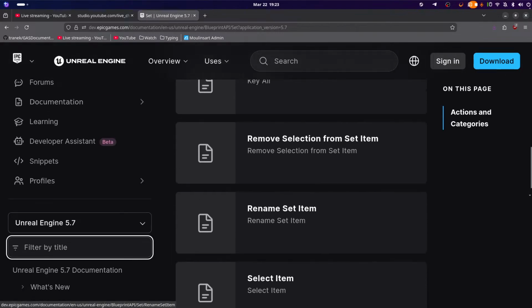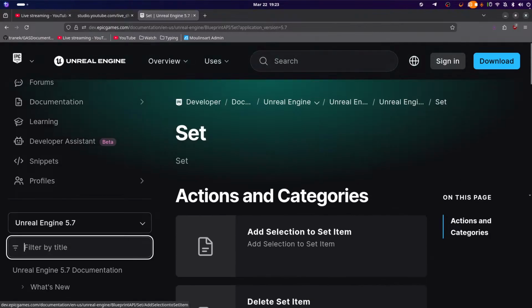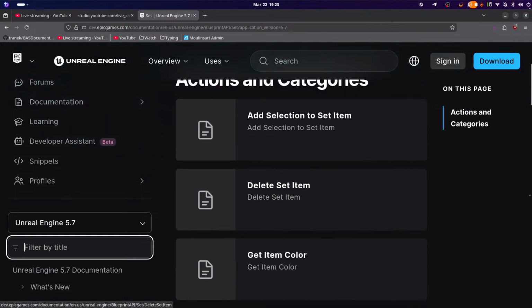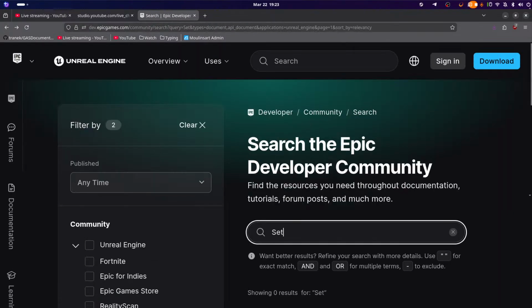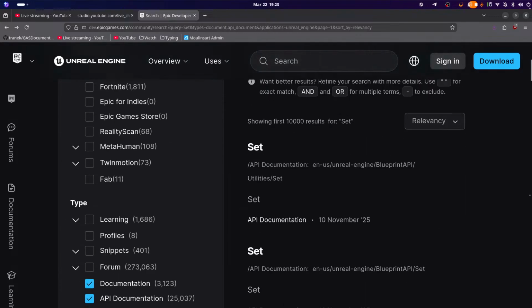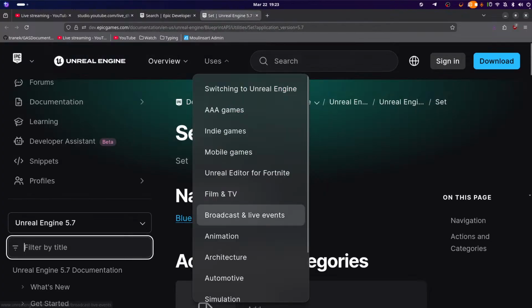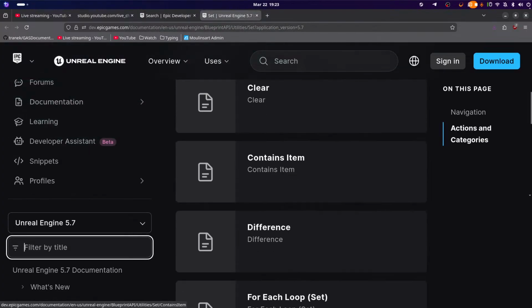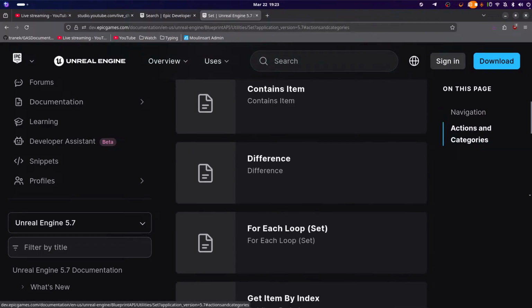I don't know what that is. It's not what I'm looking at. Add, clear.